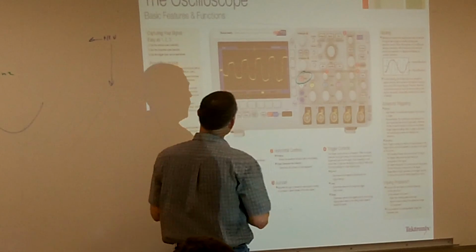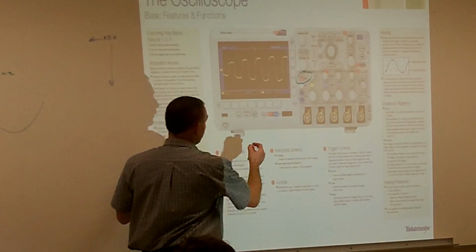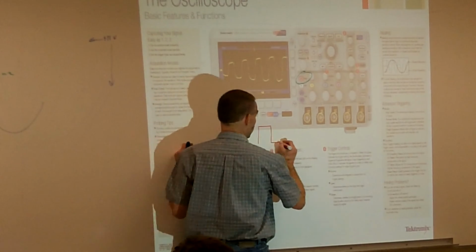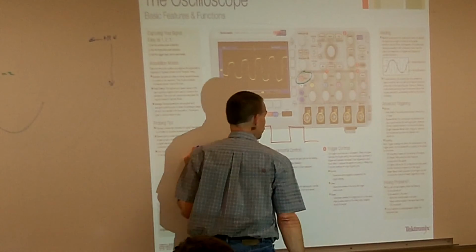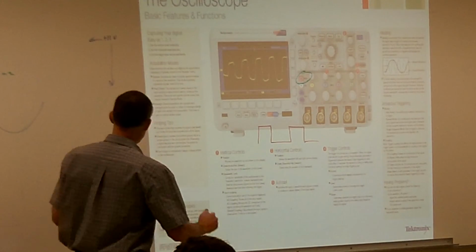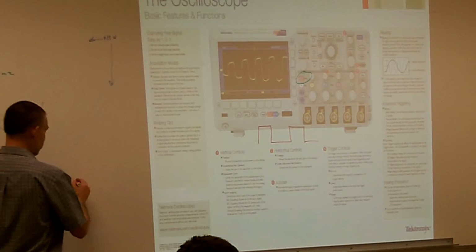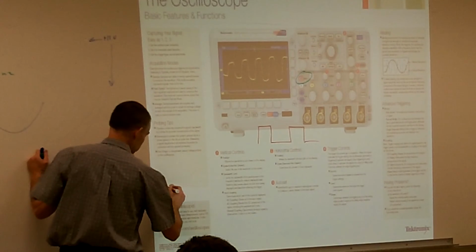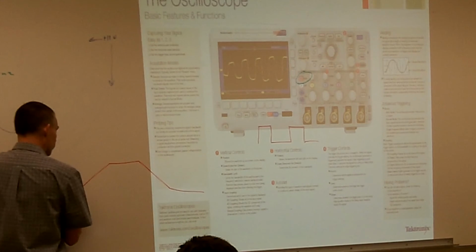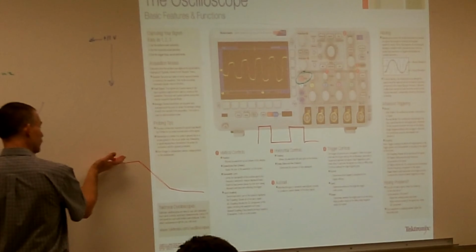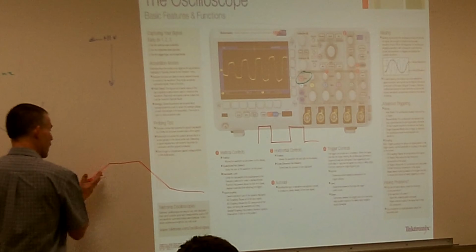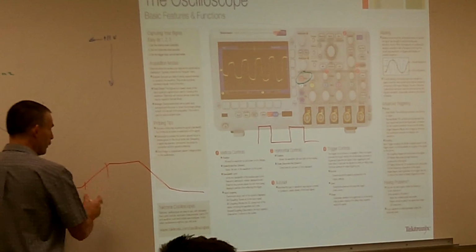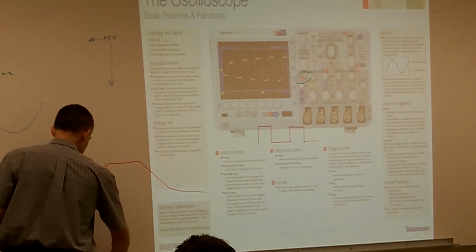Because nothing happens instantaneously. For example, a square wave, we'll draw, in digital, nice little square waves that look like that. But in reality, if I spread it out over an amount of time, a square wave actually looks more like this. It doesn't go from 0 to 5 volts instantly. It takes a certain amount of time for it to get up there. And that's what we call our rise time and our fall time. And we can measure that with our cursors.